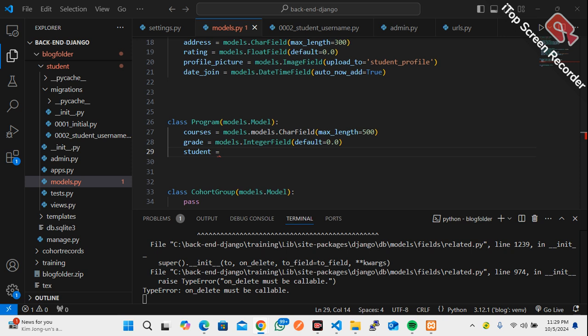Reason being, one student can only have one profile. That one profile can only be assigned to one student.